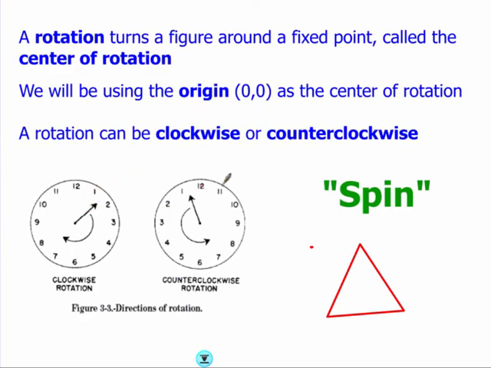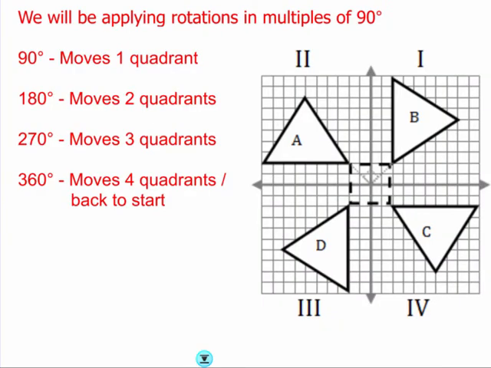And another way of thinking about it, if we look in the coordinate plane, if I make a really bad coordinate plane, clockwise can also be seen as a right turn. And counterclockwise is going the opposite way of the clock, or we can think of that as a left turn. All right, so clockwise and counterclockwise are our two directions. And along with directions, there's going to be a certain amount that a rotation is going to happen.